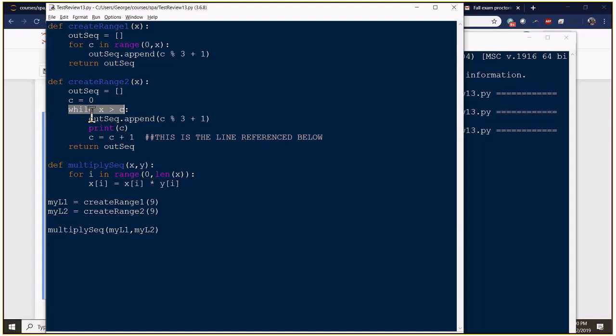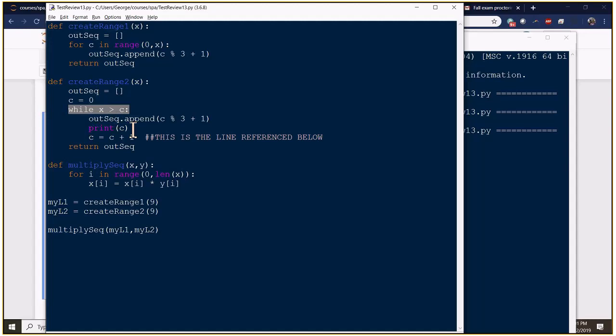What is this doing? Like, first of all, what is this called? Well, this is a conditional statement, but what is this part of it doing? The while. Yeah, it's a loop. Exactly. A while is a type of loop. And what does the condition mean? Say this in plain English. As long as x is greater than c, run this. Right. As long as x is greater than c, you run this.